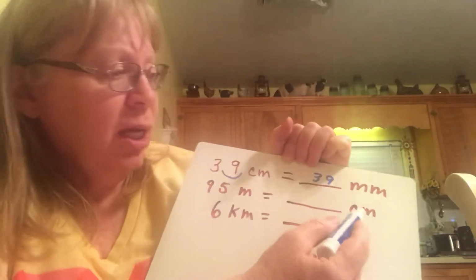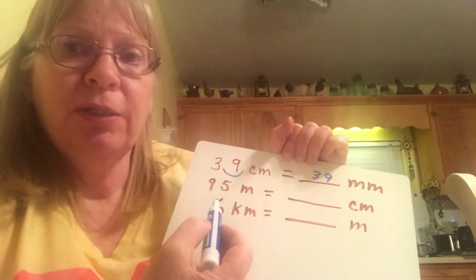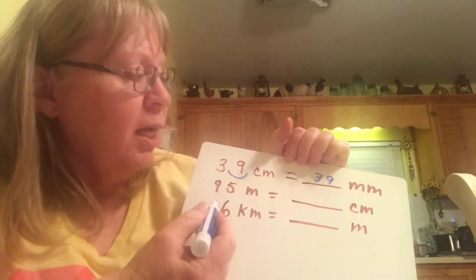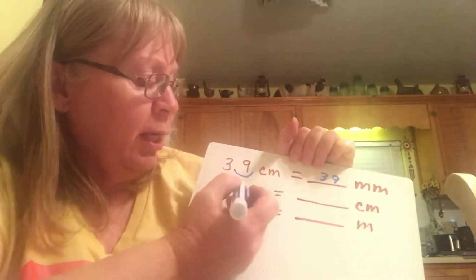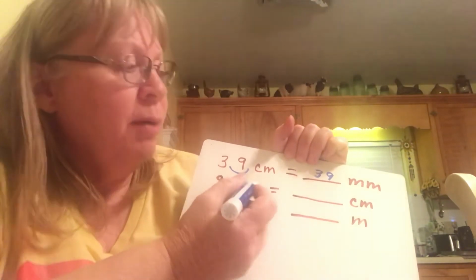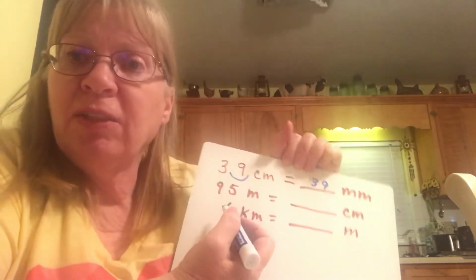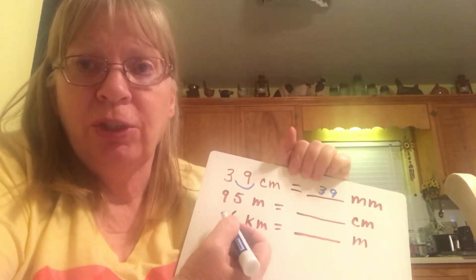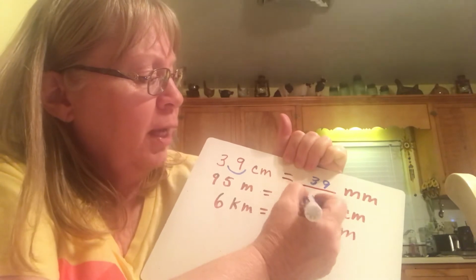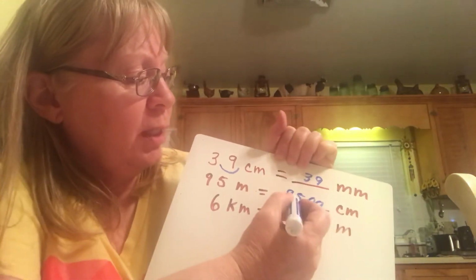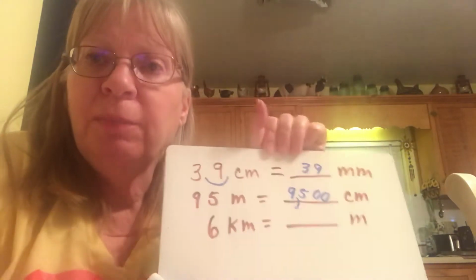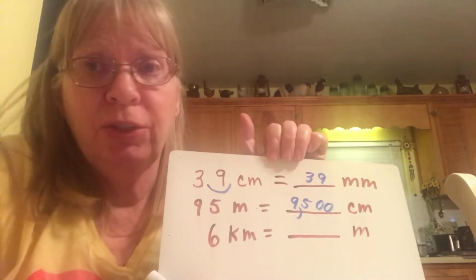Okay? Now we're going from meters to centimeters. Well, it takes 100 centimeters to make a meter. So this time we have to multiply by 100. And another way of thinking, I could have my decimal point here and then go 2 places, but multiplying by 100 is also the same as adding 2 zeros to your number. So I've got 95, so I'm going to put 95 and 2 zeros, and I need my comma there for the thousands place. So multiplying by 100 is the same as just adding 2 zeros.